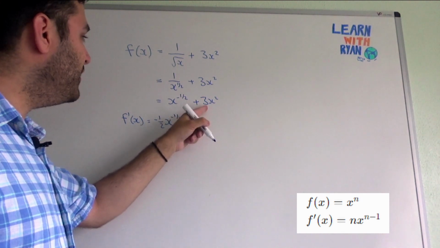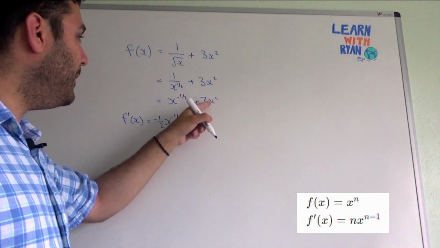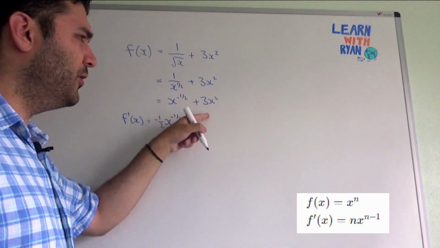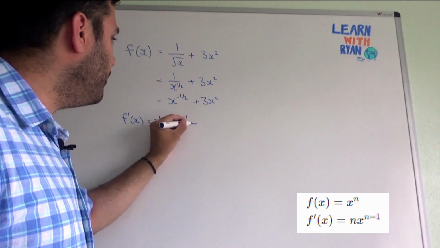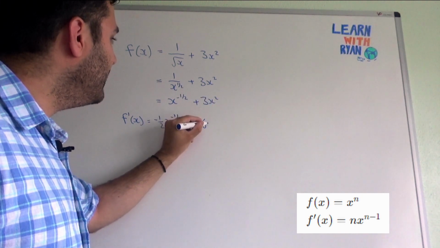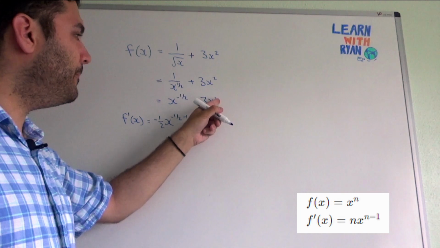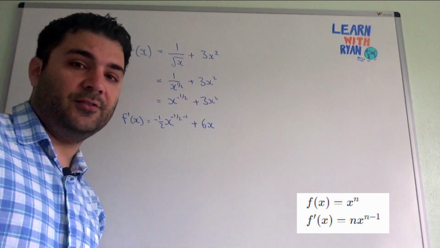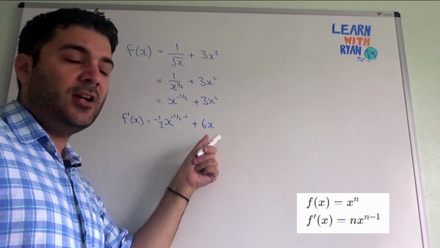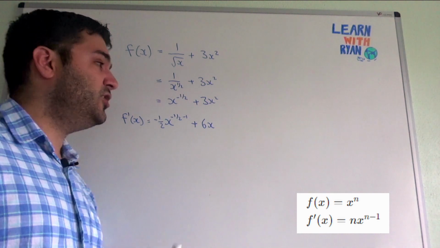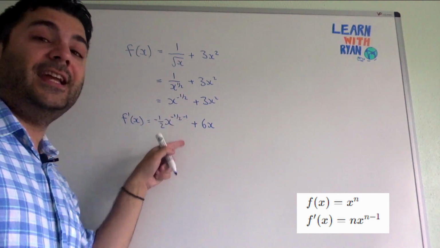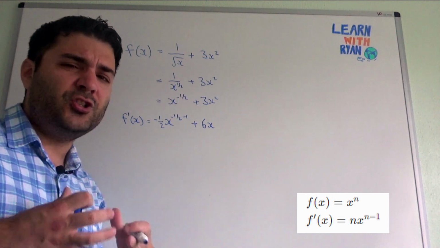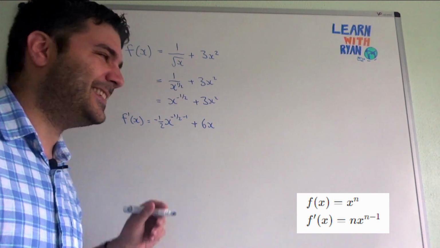And then to differentiate this, again, we bring the power down. I'm going to do this in one go. So 2 times 3 gives me 6. So we've got plus 6x. And then decrease that power by 1. I just get 1, don't I? So it's just 6x. So when you're answering questions like this, you can just do this without actually showing all the individual steps. So the more you do it, the better you'll get at it, I promise.